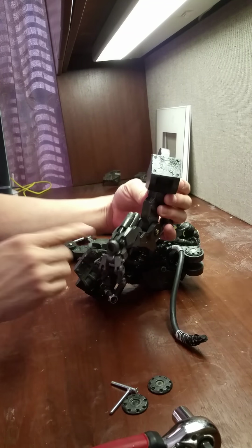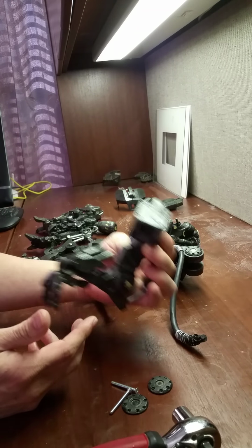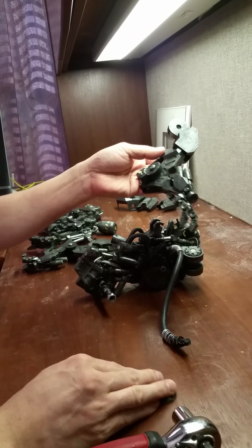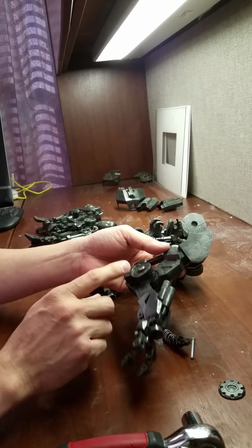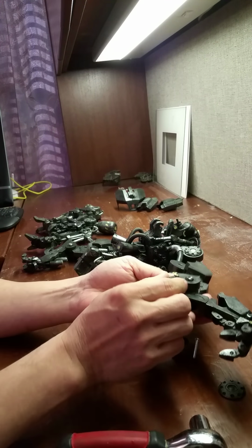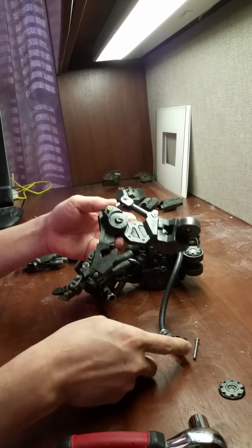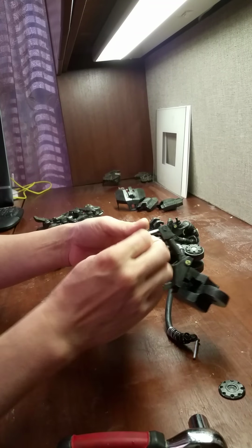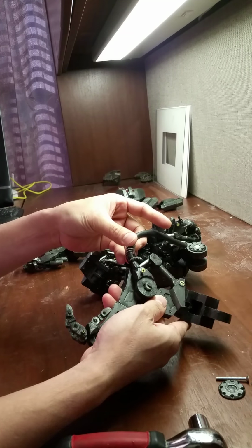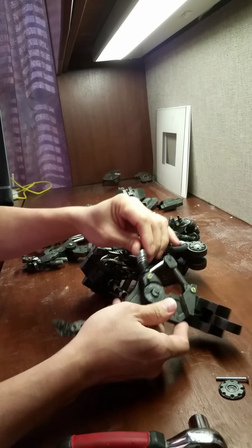And this one, you see the same thing right here, this one is the inside of the arm. So that means this one is the left arm. It goes on this side right here. After you define that, this one is the left one, which means it connects to this side here. So you need to find this right here. You see that hole right here, and the hole right here? You're supposed to put this through there and tighten the nut. All you need to do is push it in here, push all the way in, like that.